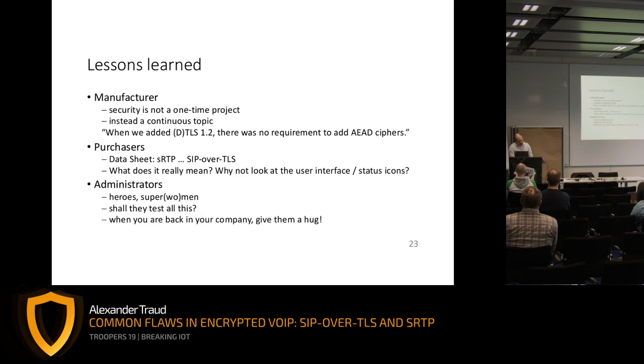Lessons learned from the disclosure stuff. Normal stuff we all know. Manufacturers, please: security is not a one-time project. It's a continuous project. In one of the cases, they were arguing with me that there was no requirement to add new cipher suites when they add TLS 1.2. There's no requirement to do security, if you like to.